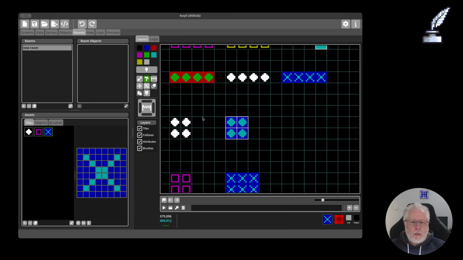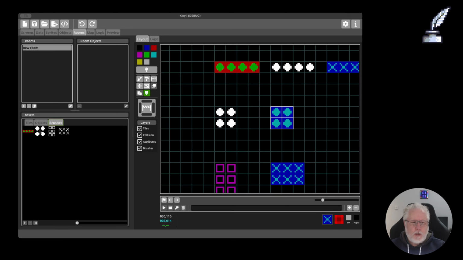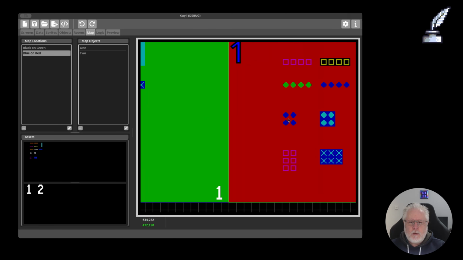The rest of it down here is just to show that it all works with brushes as well. So these are both brushes. If I hover, you can't see that one on green, but these are both brushes. This brush here, which you can see has no attributes baked into it, is just a plain brush, which is the equivalent to these tiles up here. So it should adopt the ink and paper color of the location. So black on green, blue on red.